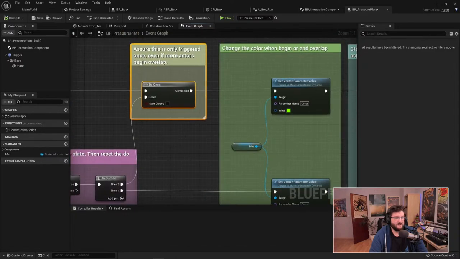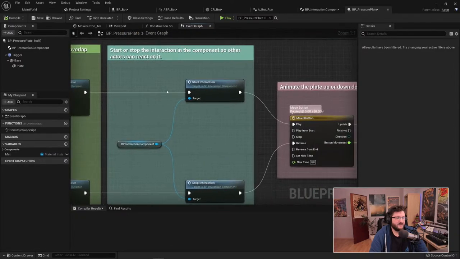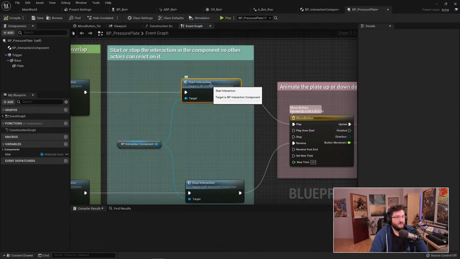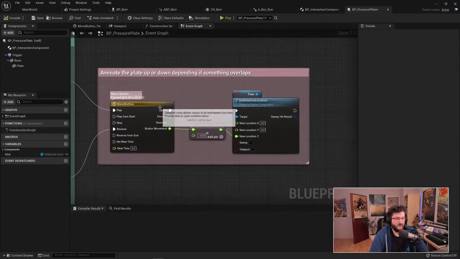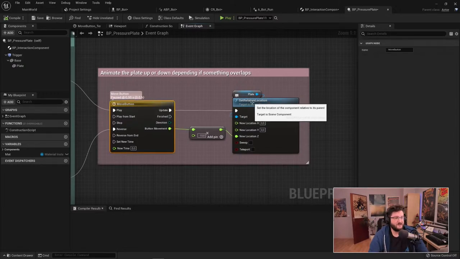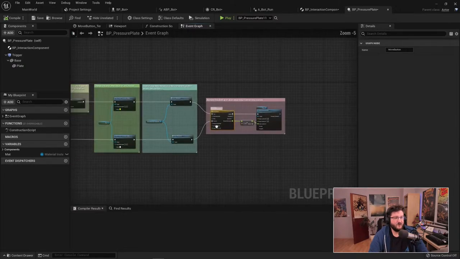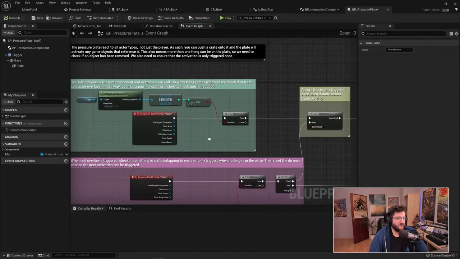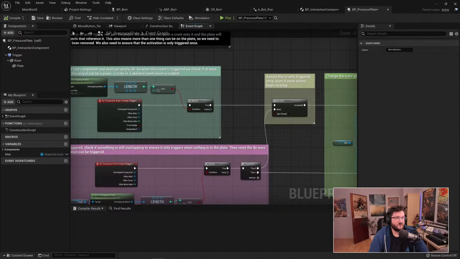We change the color, and then here is what I meant. So now we're triggering the start interaction saying, hey, please component, cry out into the world that you got interacted with. And then we have a very simple timeline node to move the plate down and up. That's the whole logic for the plate. So the plate now has this interaction component and the logic we are doing here.